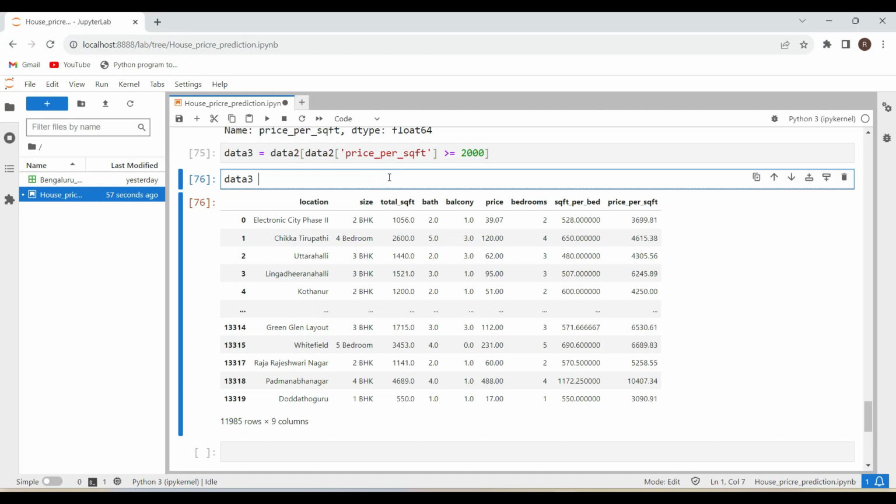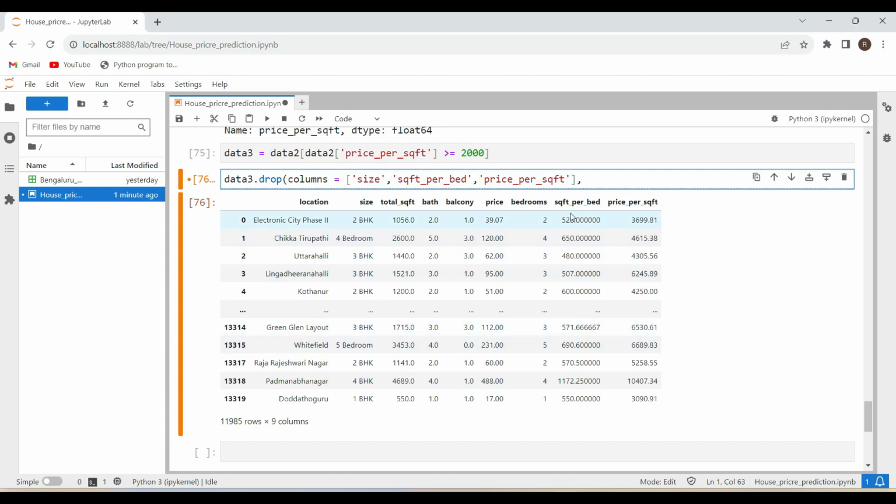Data 3 dot drop of columns equals to, first column I'm going to drop is size, and square feet per bed and price per square feet.